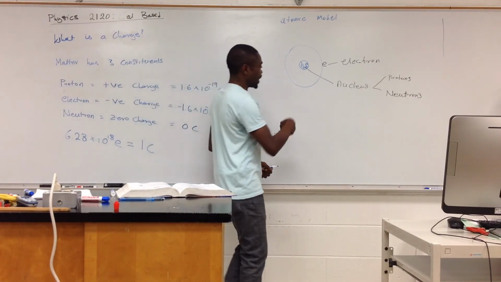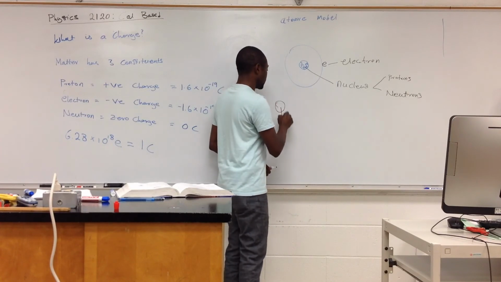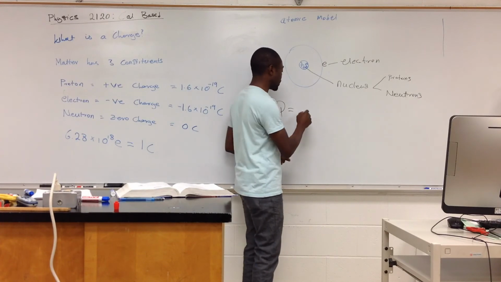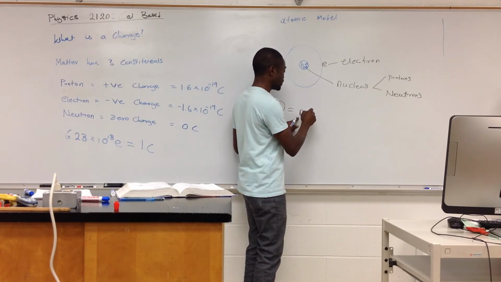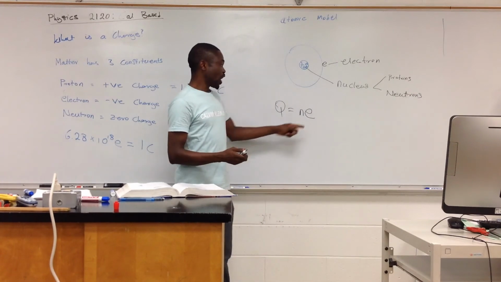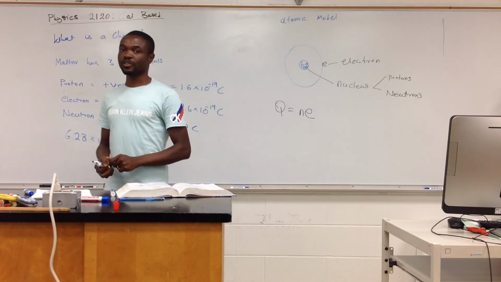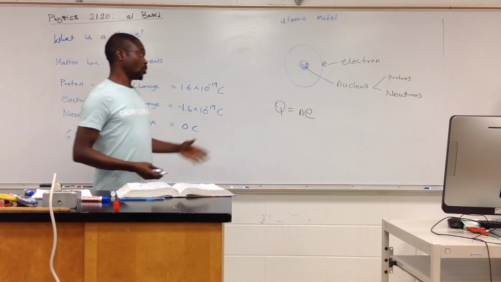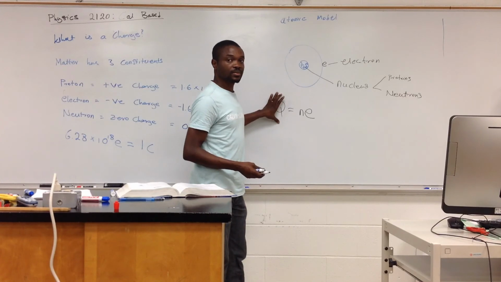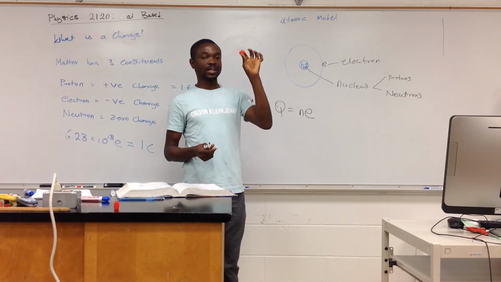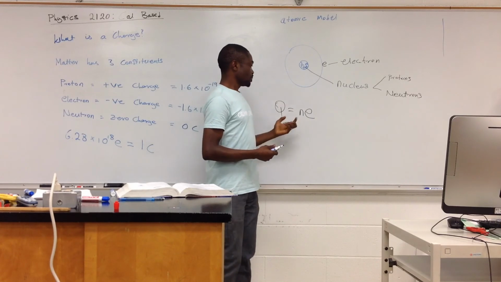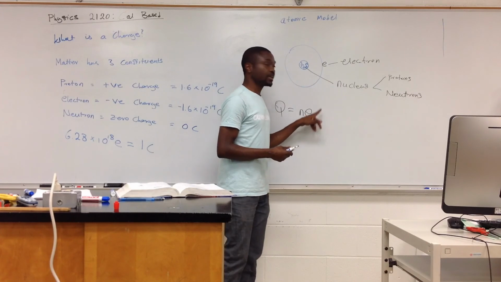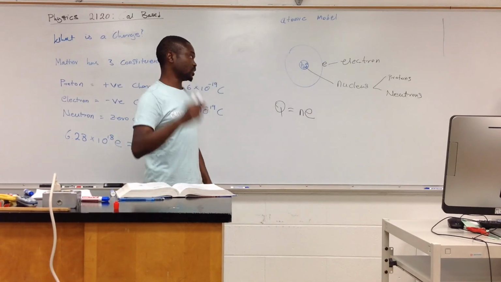So for an object, the number of electrons, or the number of charges on that particular object is given as Q equals N times e, where e is the basic unit of a charge, and N is an integer. So the amount of charges, let's say on this plastic cup, is given as a number which is an integer multiplying the basic charge.